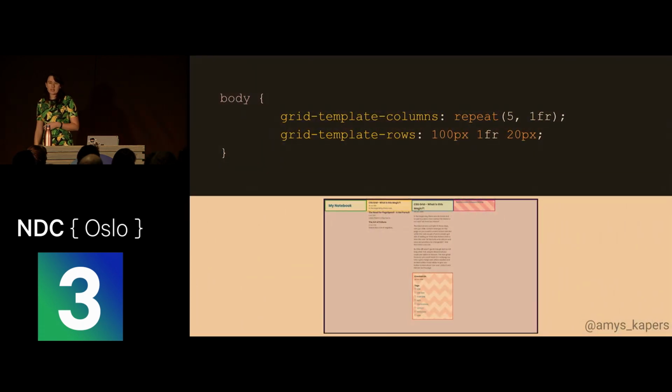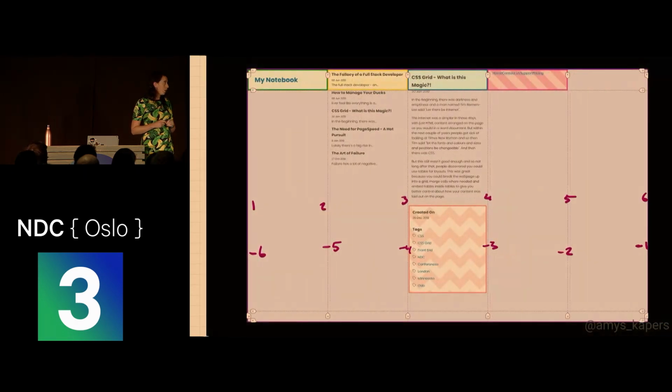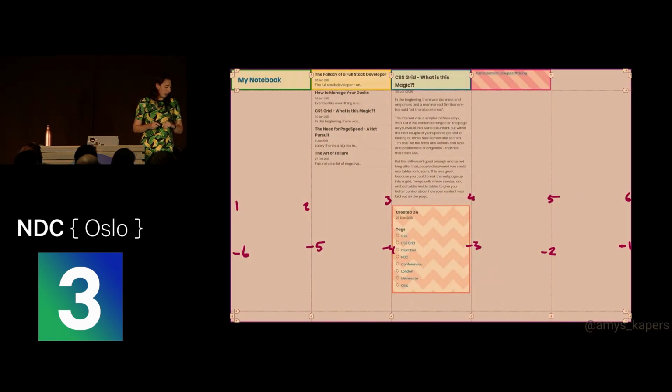Next, we're going to start putting our elements in our grid. And to start off, we're going to place the header. To tell the header where it's going to go, first of all, we're going to tell it where to start. And we're going to use grid column start 1. Now, this uses the lines of the grid, which, again, if you can read my writing, there's a reason I use computers. We want it to start right at the start, which is at line 1.